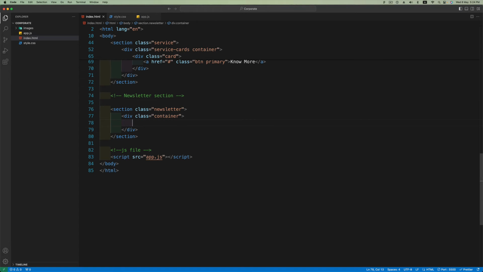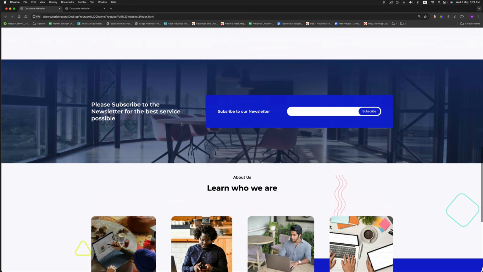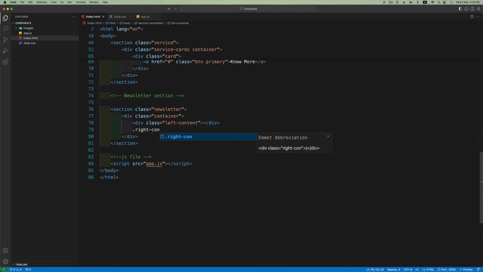Now inside this div we have two parts. See, we have this left part which contains this text, and we have this right part which has this form. So I'm going to create two divs, one for the left content and one div for the right content.